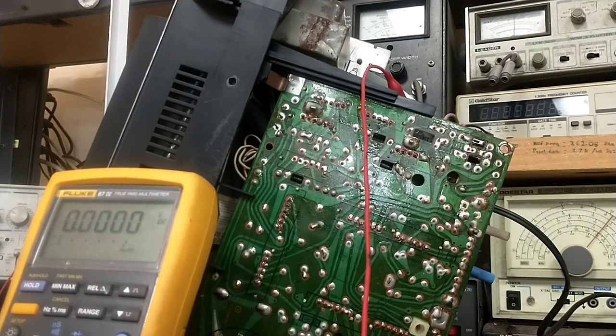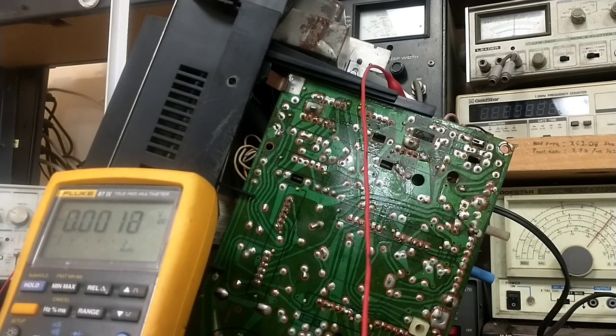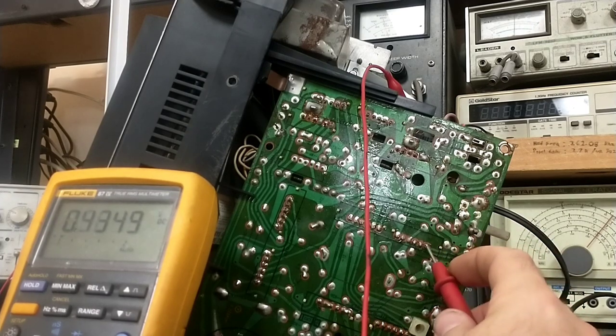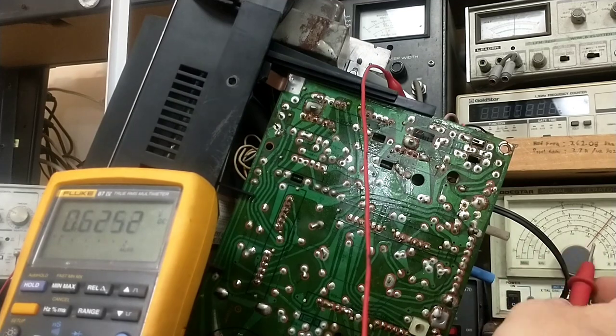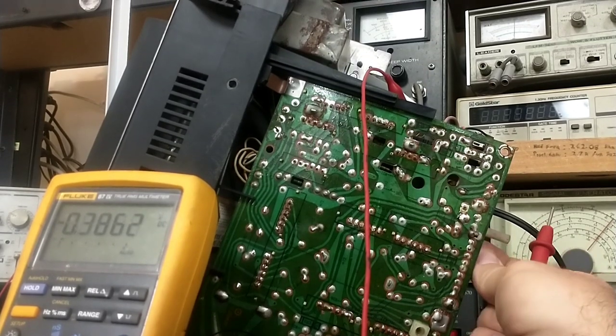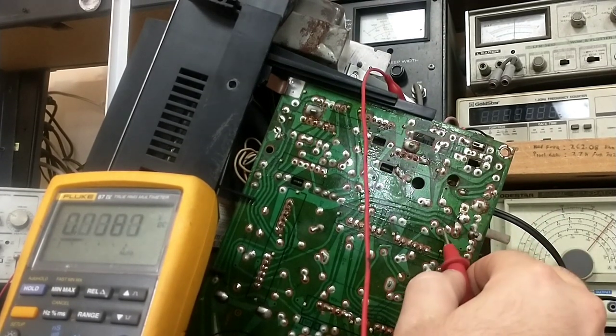Which is odd. I guess it's just changing the waveform size somehow by interrupting the pulses or changing the pulses across that device. But yeah, that pin 12 there to the device hasn't changed. It's still sitting there at 0.62 volts, right where it should be. And if I turn all this down, then this.